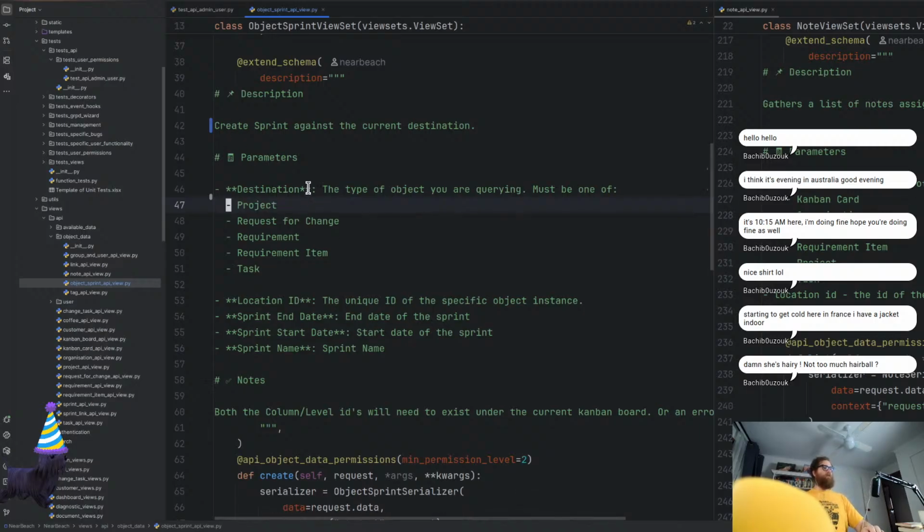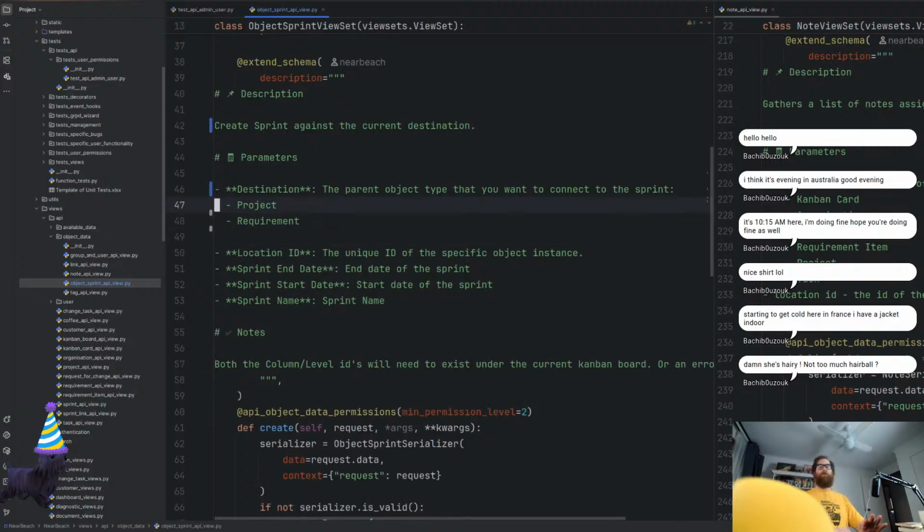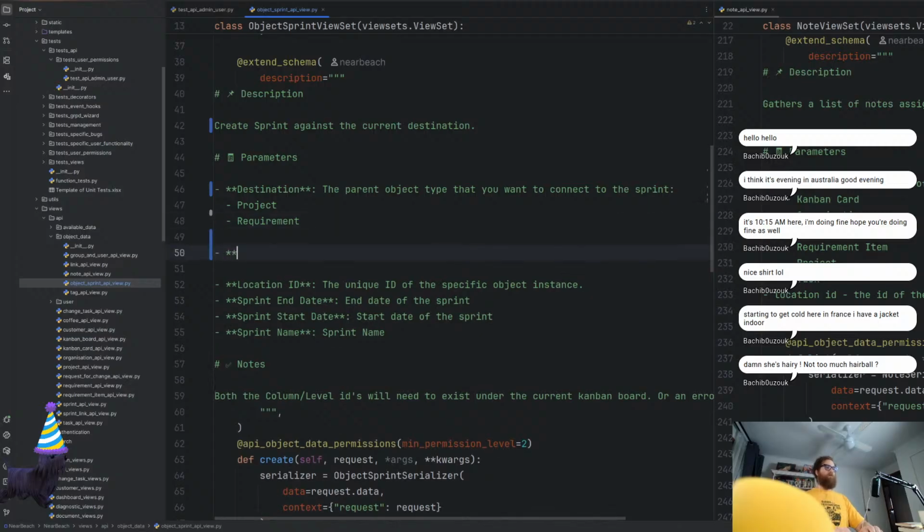Alright, so you can only... The parent object type that you want to connect to. Alright, cool. So that can only be those two items. So you can only connect a sprint to a project and a requirement. The unique ID of, alright, down here, what we want to do is I'm just going to go location ID.